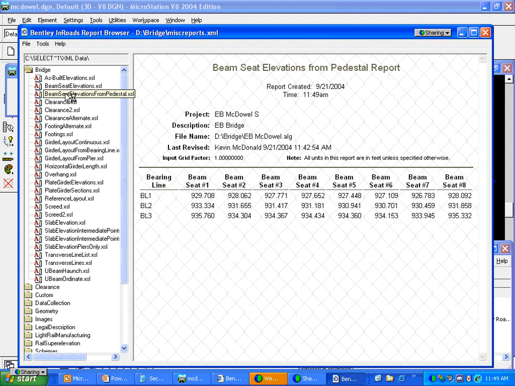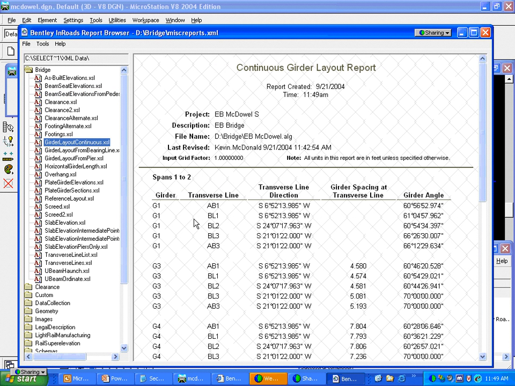For every bearing line, for each of those pedestals that we created, it gives the elevation of that pedestal. Girder layout continuous. Like I said, I created continuous girders there. So this, for each girder, gives me the bearing direction and the angle and the girder spacing at the abutment line in this report.